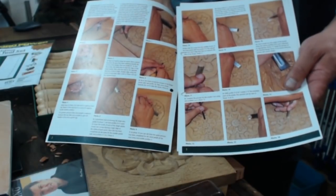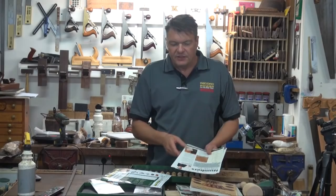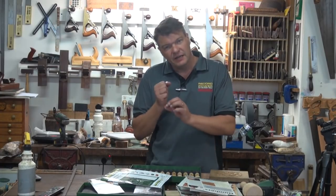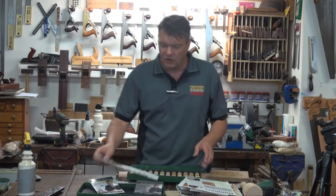The idea is that you use the technique I'll show you, and you can see how we work step by step to get to the end result. It'll tell you the tool number to use and the technique to use until you get your finished project — it even gives you a plan. There's a bunch of projects, but basically it's not about carving a Tudor rose — it's about going through the technique. Shall I show you the technique? I want to see the technique! We'll be right back.